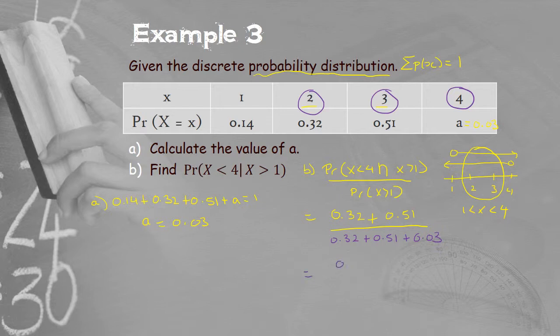Working these out, adding them together, we get 0.83 divided by 0.86. Now it is very important that we don't leave our answer like this. Having decimals within fractions is not at all nice. We need to convert this to a fraction. If I was to multiply both the numerator and the denominator by 100, that means I move my decimal place 2 spots to the right, and I end up with 83 over 86. Remember, as always, you must simplify the fractions if you can. In this case, this is fully simplified, so this is our final answer.